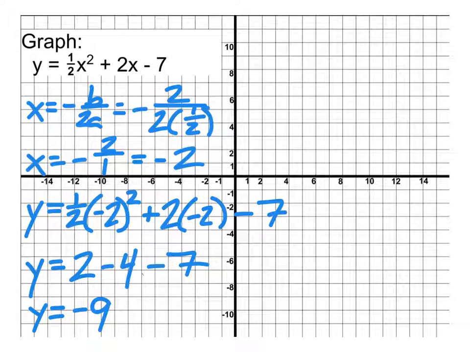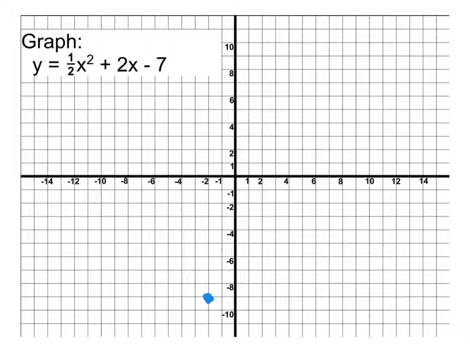Okay, then when you plug that back in, you should be finding you have a y-coordinate of -9. And so your first point is going to go at (-2, -9). So we plot our first point here at (-2, -9), where we found our vertex was. And then each time we go up, we're going up half as far as normal. So instead of over 1, up 1, it's over 1, up 1/2. And then instead of over 2, up 4, it's over 2, up 2, because half of 4 is 2. And then instead of over 3, up 9, it's over 3 and up 4.5, because half of 9 is 4.5.